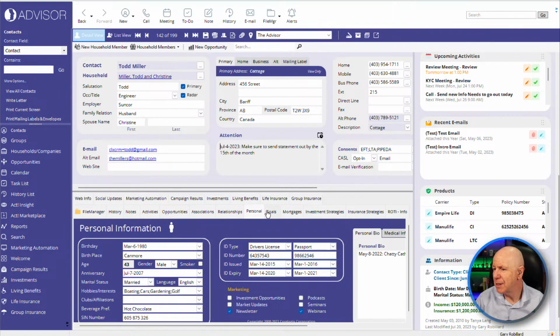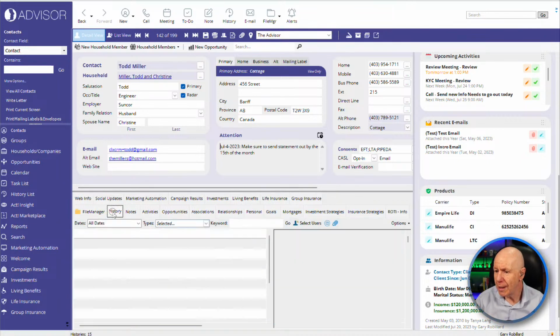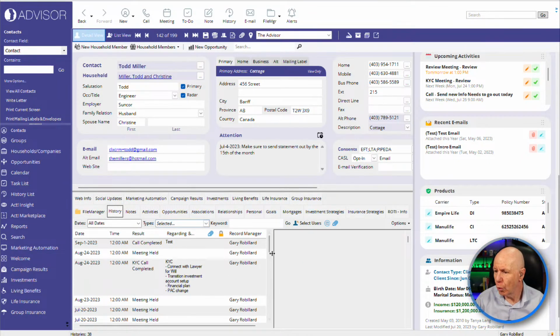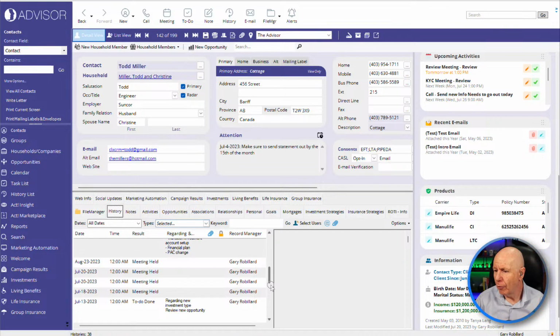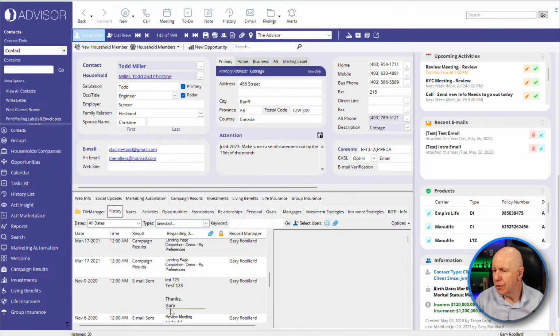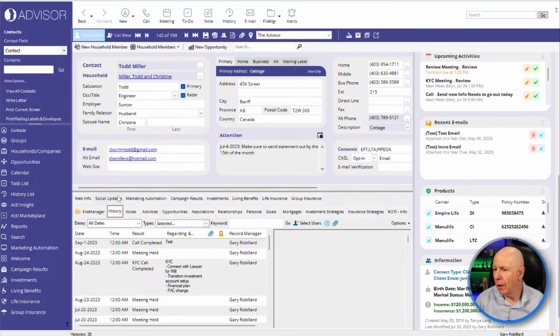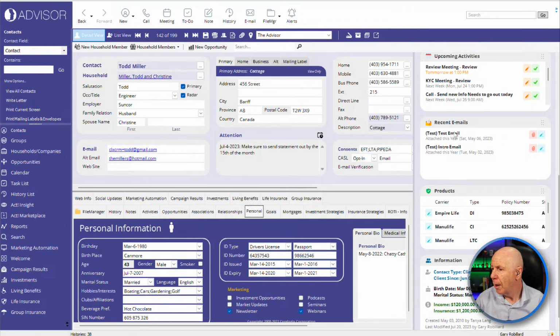So if you wanted to see just the recent ones, instead of going through history and filtering and scrolling up, like, okay, I have to go down, and there's the recent ones, recent emails. I don't have to filter through this. Let me just go back to, there we are. I can just go over here, and if I click on the paperclip, it'll actually bring that email up, and then I can view the email. I can go in and view the history as well from clicking on this button there.